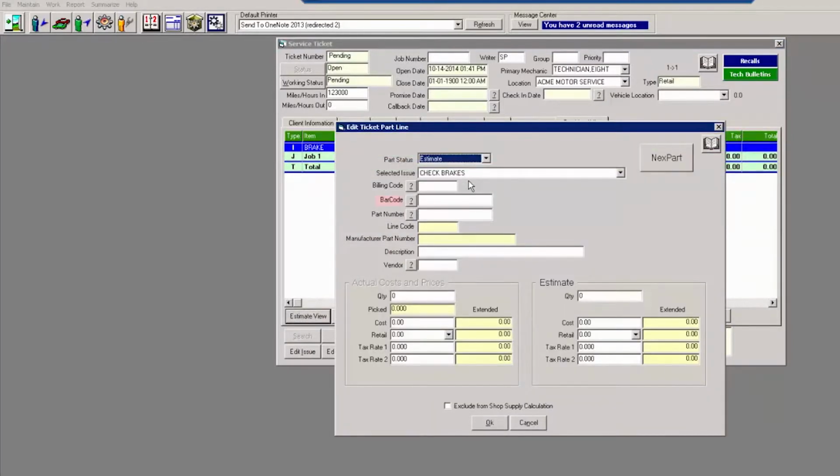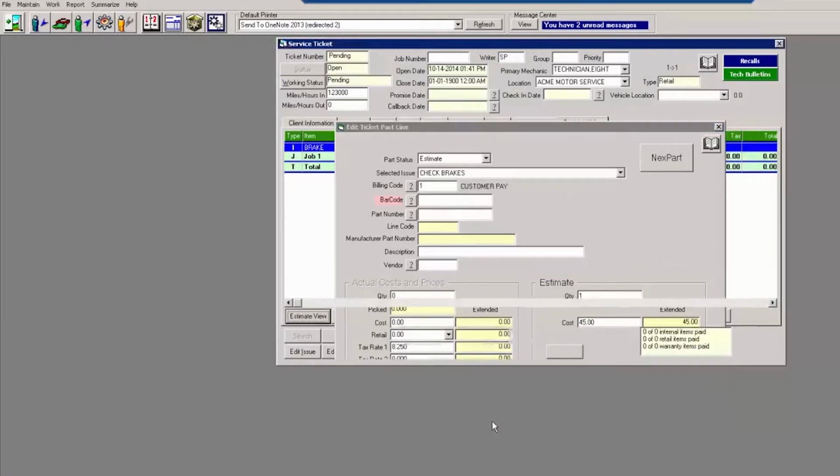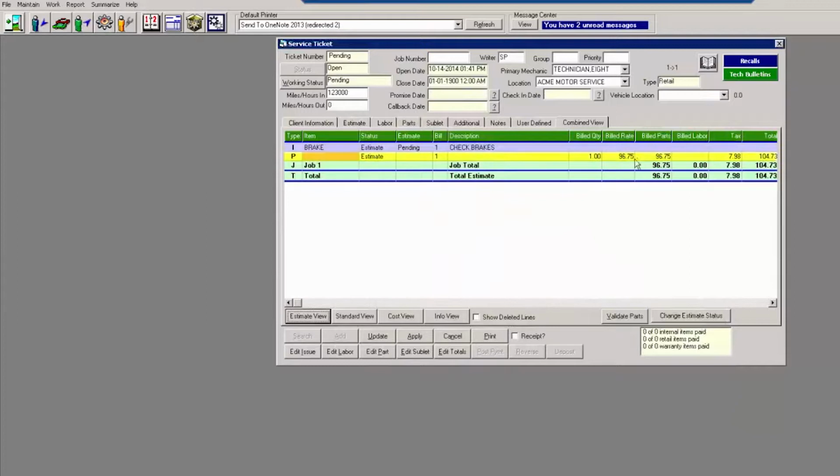When adding a part estimate, it's important to remember that the part number isn't required. This will allow you to add the part estimate without needing all of the details of a specific part. Now, the part number will have to be entered before the ticket can be closed later on in the process, but it's not necessary for the estimate. Now I'm going to tab down here to this estimate line and enter a quantity of 1 and enter the cost at $45. Now, as you can see, the part is automatically marked up to a retail price. And when you click OK, you'll be able to see that we have a part estimate now added to that issue as well.